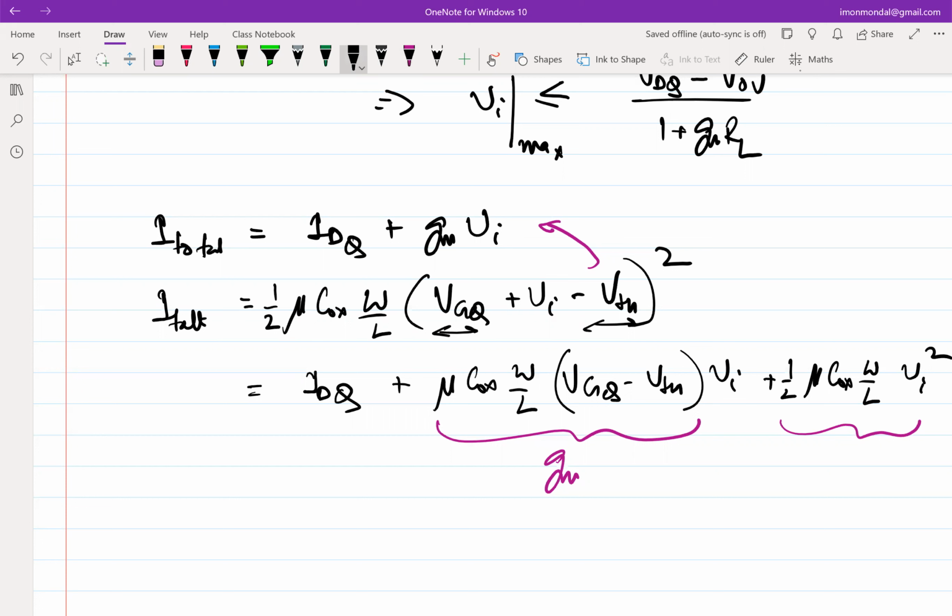So the total output current, which essentially means that now if I have to find out the voltage at some node, I can simply neglect whatever the higher order terms are. I will simply go by the linear analysis, and the total at any point is equal to quiescent at that point plus incremental at that point, right? That point might be a voltage, or that point might be a current that is coming into the node or going out of the node. So remember this: total is equal to quiescent plus incremental, where incremental is the small signal linear equivalent. Okay, so we'll be using this everywhere.